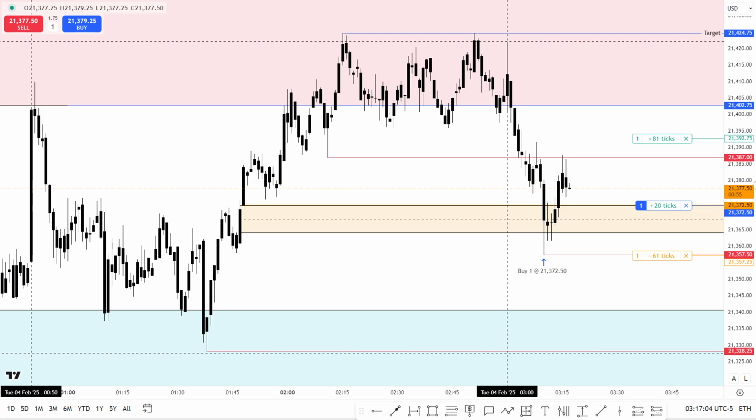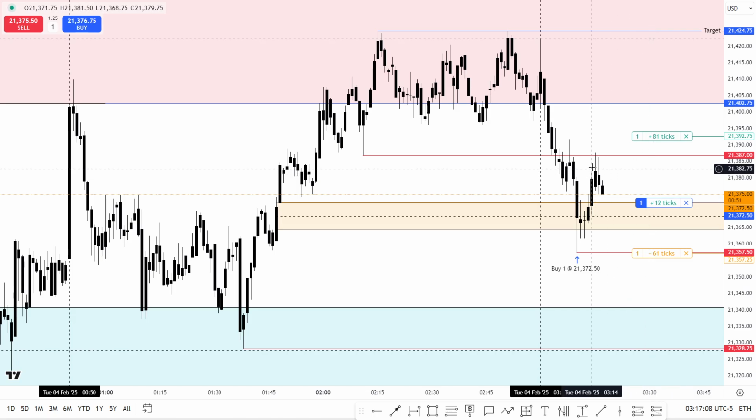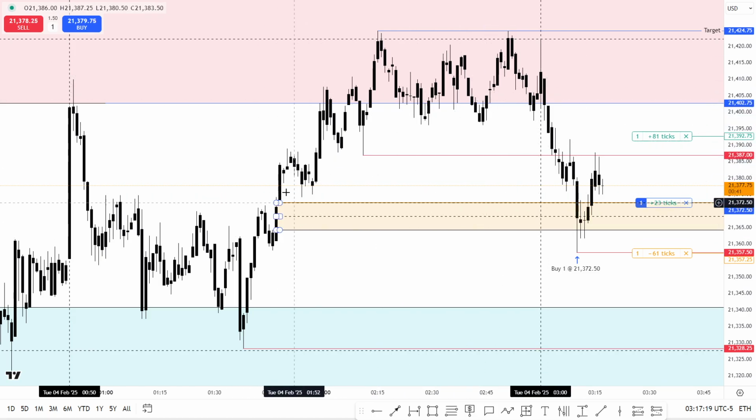The more you study this, the more you'll find that there are times in which these patterns make sense. Like, for example, this would be a beautiful short if I was looking for a short setup to here, or even to that south side liquidity. Why? Because it's a 3-minute interval. But since the narrative, what we're trying to read, does not allow that, we don't want to see such things. We don't want to see it engineer a swing high. We want to see this candlestick break above it. That shows more signs of strength.